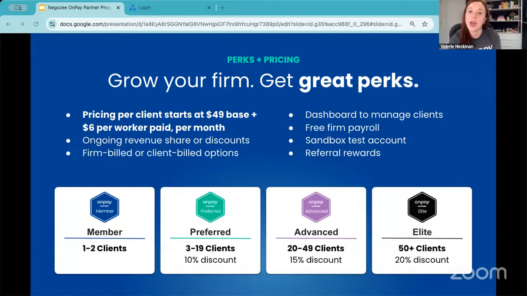But if you don't want to do that, we will give you a test account as well. That is just an area that you can try things out in, and it won't impact any of your clients and won't remove real money. You can play around in that. We call it a sandbox or a test account, so that you can demo OnPay, maybe show it to some clients, train yourself, train your staff inside of there.